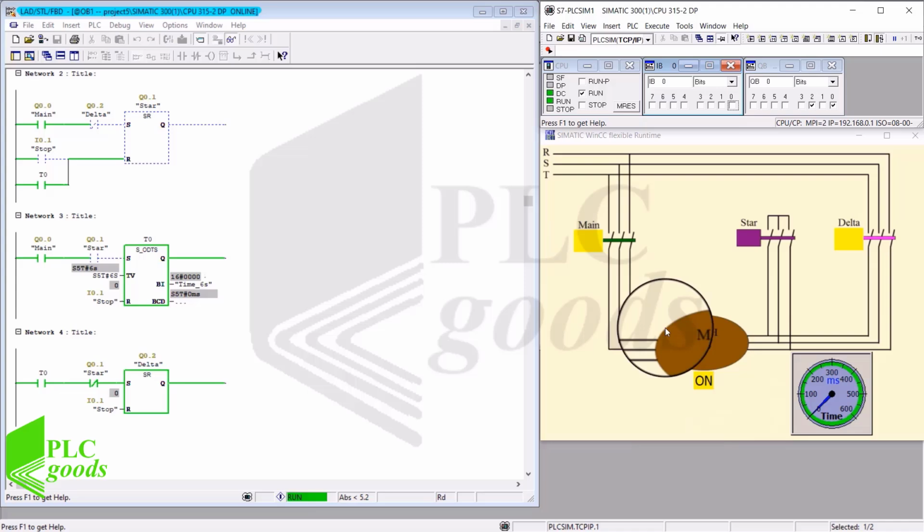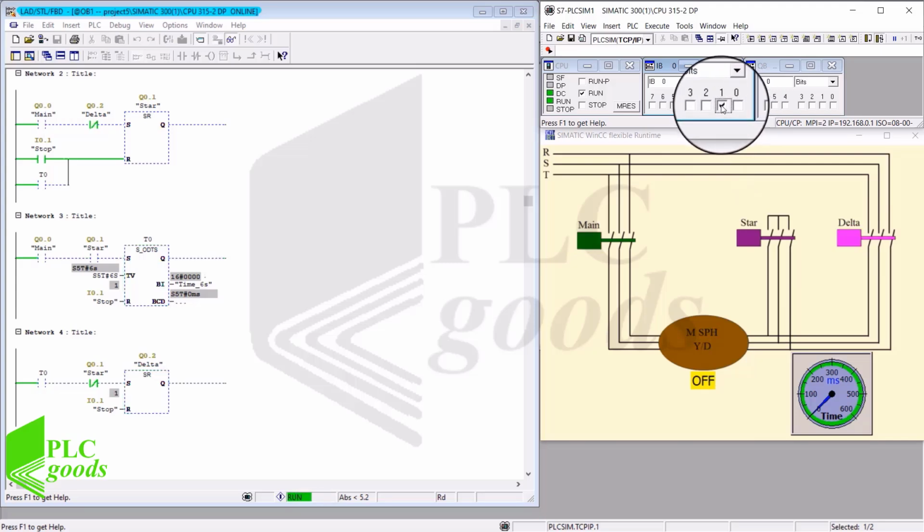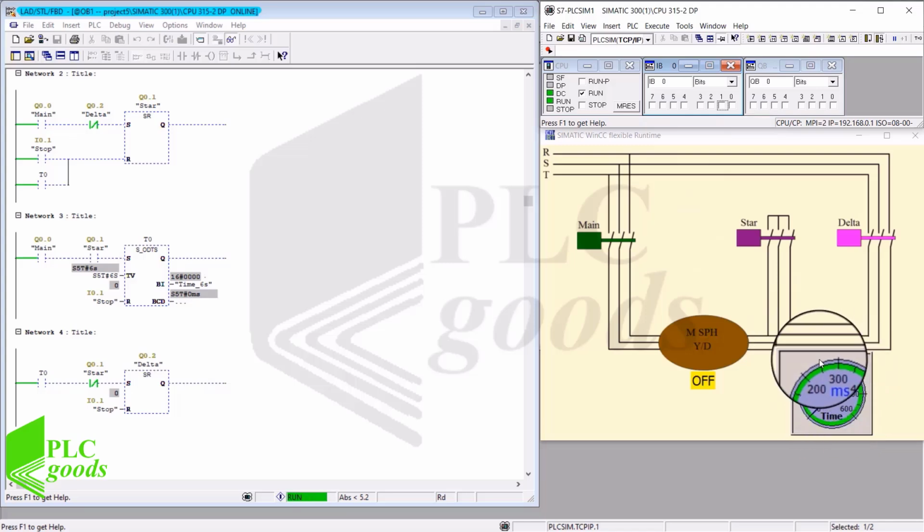So I go ahead and stop it. As soon as the stop button is depressed, the motor turns off.